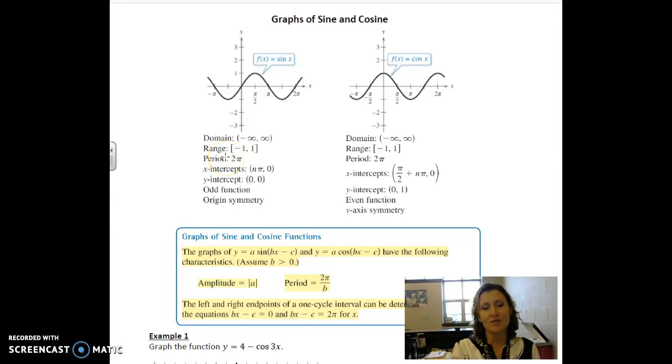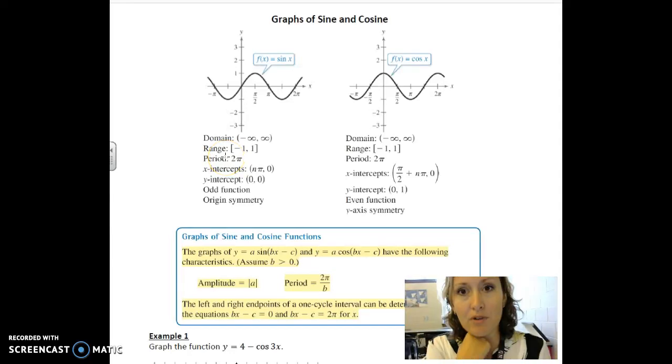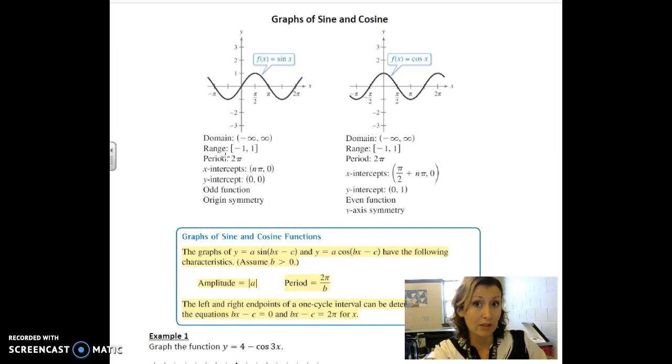Hi guys. So sorry that I have to go back to doing a few notes, but we do have to catch up on a few of these important properties for trig functions. Hopefully, when you see my face for a few minutes, you can stay on track a little better.